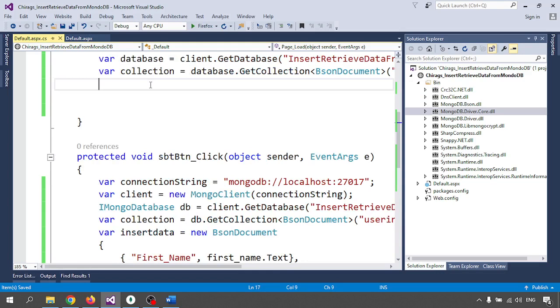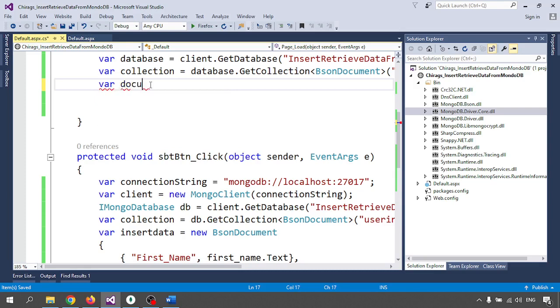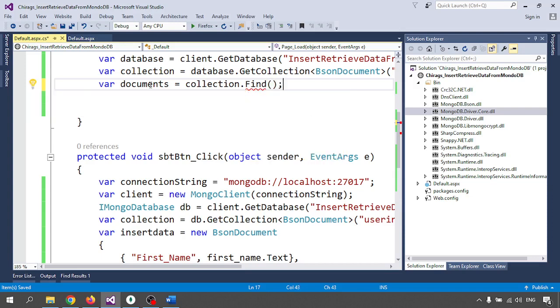So now I'm writing where documents is equal to collection dot find. So it will find the overall data.